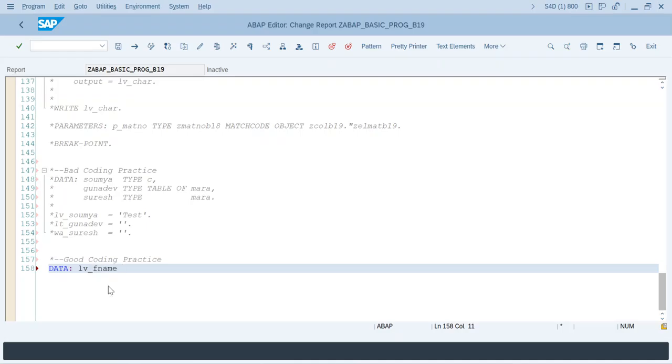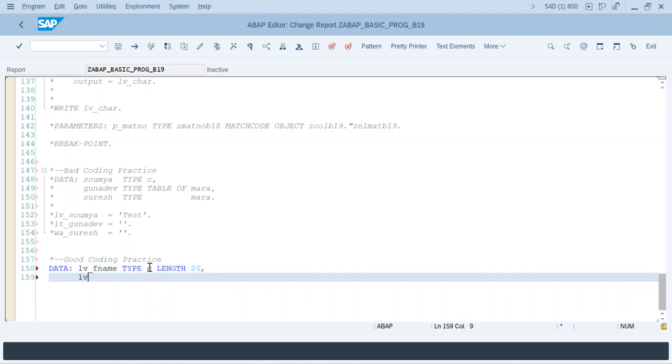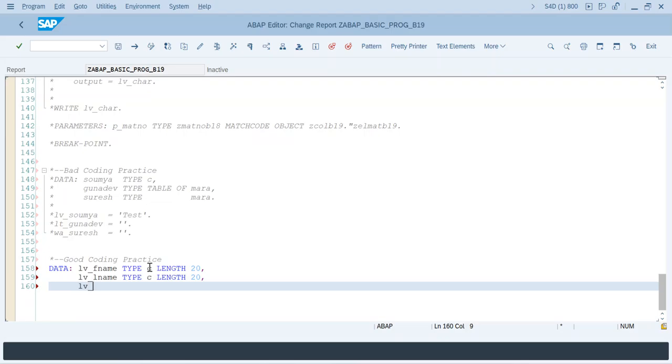Simple and sweet, right? F means first, name means just a name. Maybe it is of type C and length 20. Makes sense now? If you want to store the last name, L name, something like this. Try to make the variable names or any name shorter. If you want to store middle name, M name, like this, type C, length 30 or 20. Got it, everybody?